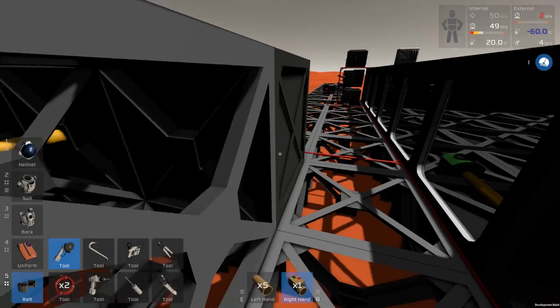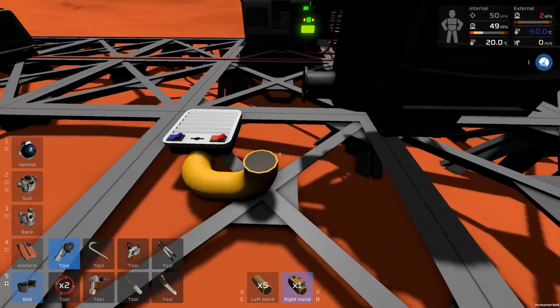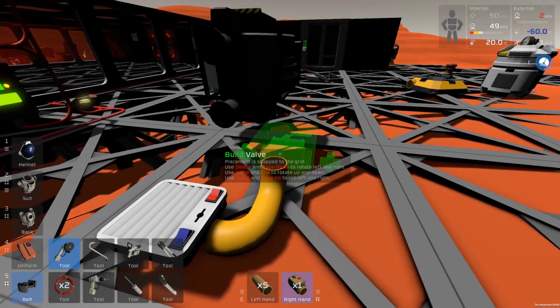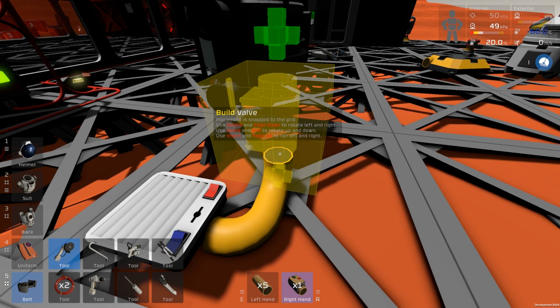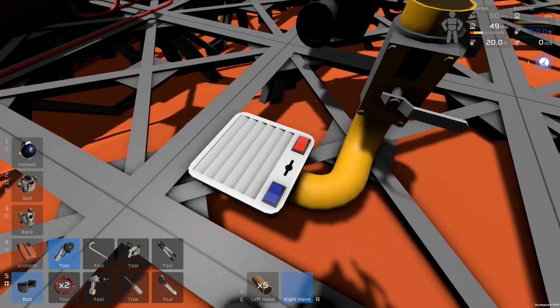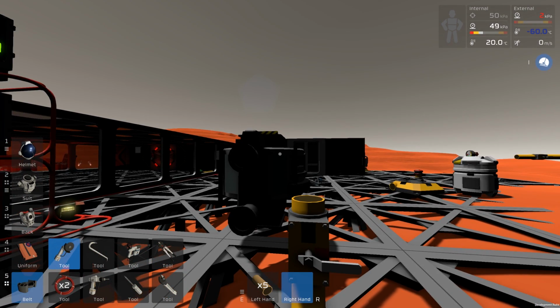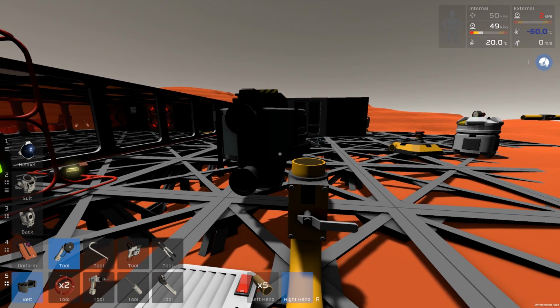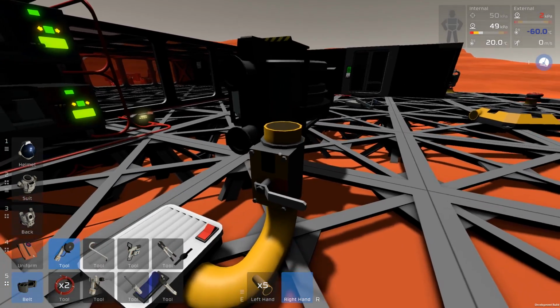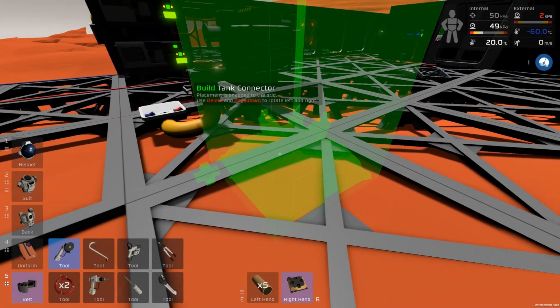And we're going to put one to the active vent, and the other one is going to go to the tank connector. So if I just put one on here and rotate it, like that, that should act as a vacuum drawer, essentially, for the pipe to keep this entirely in vacuum. And then, well, hopefully that won't have any backflow. Well, let's give it a go and let's see what happens when we do actually do this.